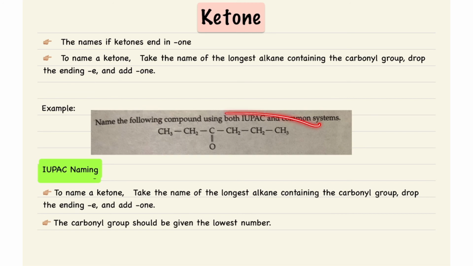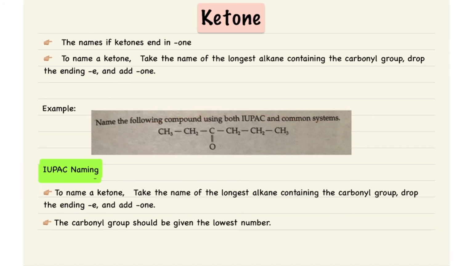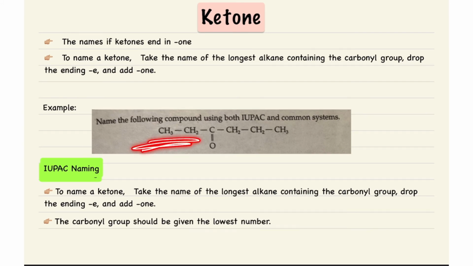For example, we have this one for IUPAC naming. And always remember in naming that the carbonyl group should be given the lowest number. Or, sa madaling salita, dapat dun tayo magsimula ng number 1 kung asaan pinakamalapit yung ating functional group para pwede tayo mabigyan ito ng mas mababang number. So in this figure, where do you think yung may pinakamababa? Is it here in the left side or here in the right side?